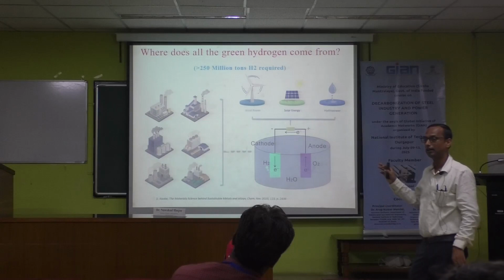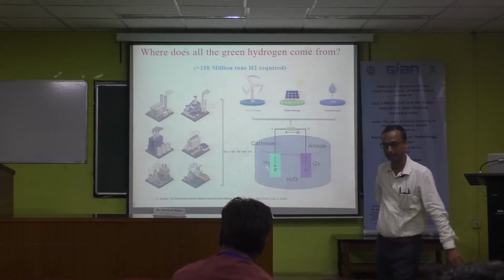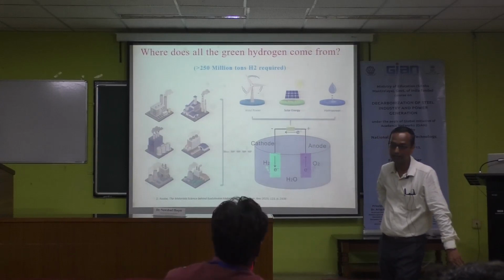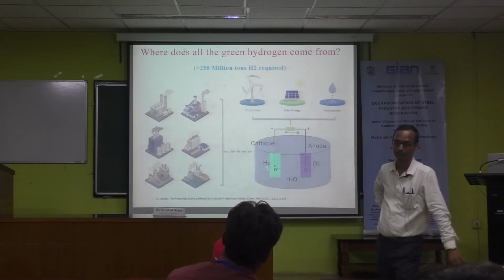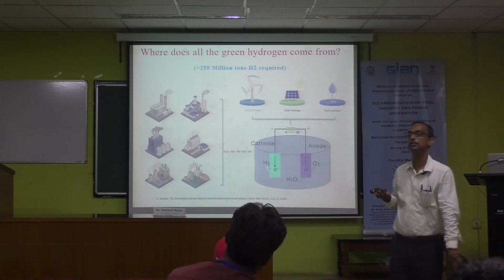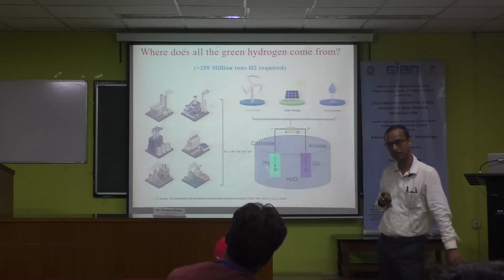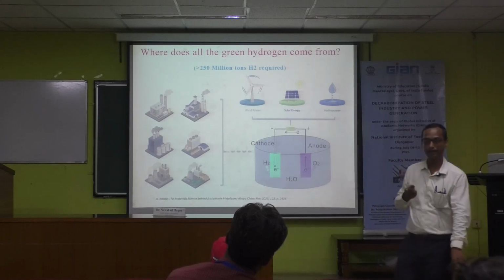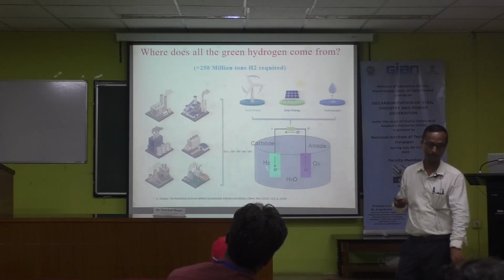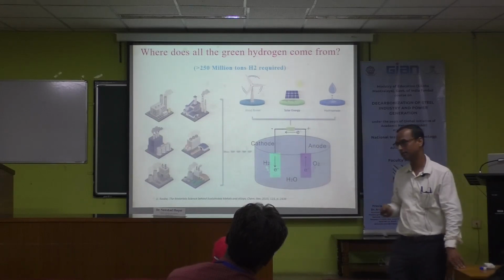In every place it requires hydrogen generation because transportation is very difficult. Hydrogen is lighter, therefore the volume requirement is high. To transport in a lower volume, it requires compression. How much energy is required to compress the hydrogen so that you can liquefy and transport it? That will add more cost. Therefore, if hydrogen-based steel making is required, you have to generate hydrogen in-house.